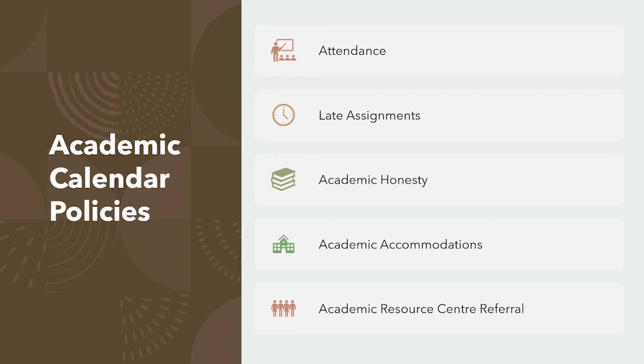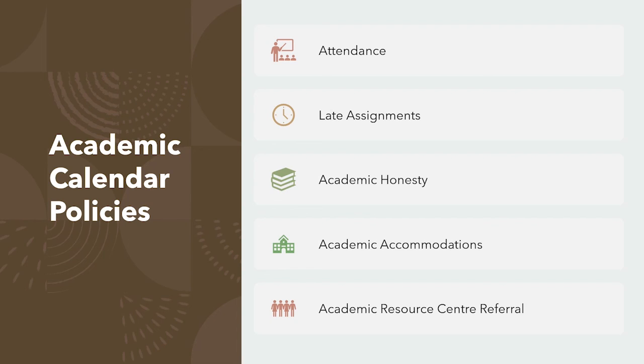The Academic Accommodations policy has information for students with disabilities. Students who have documentation of a learning disability, physical disability, vision or hearing impairment, or mental health condition, among others, can contact the Director of Student Success about academic accommodations. Students with temporary disabilities, such as a concussion or broken limb, can also receive academic accommodations.